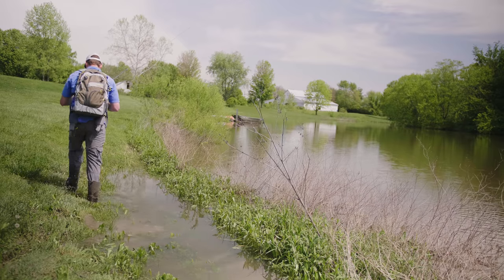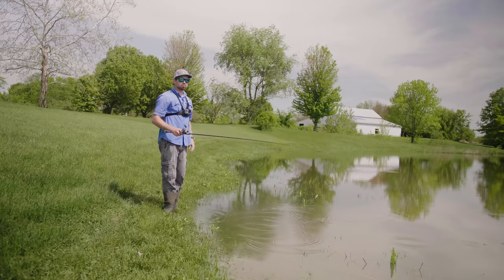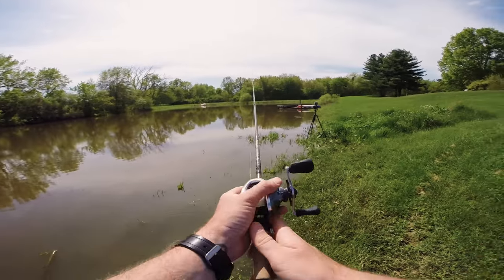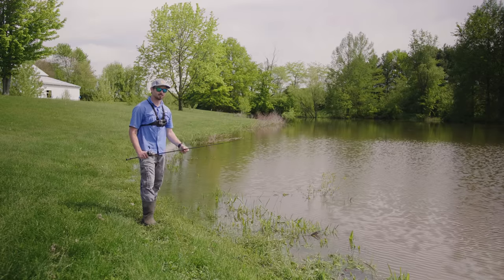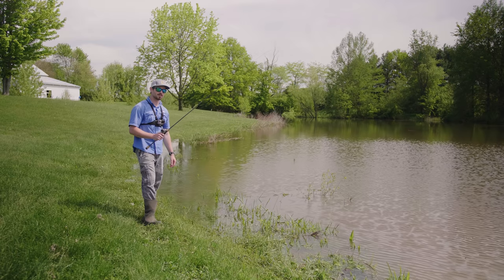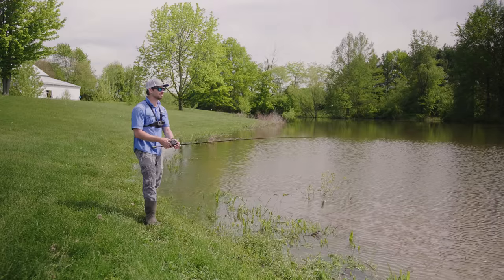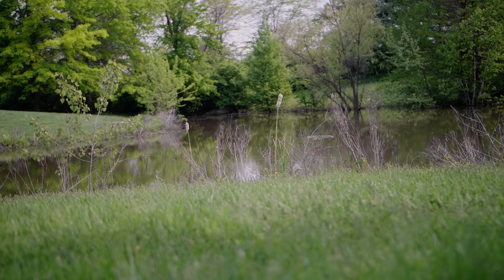No. Oh, I got it. Whew. All right, fish, where you at? I've been fishing today for about 45 minutes and I'm a little concerned because I have not had a single bite, which I know it's not the bait's fault. I just don't know if these fish are feeding right now.